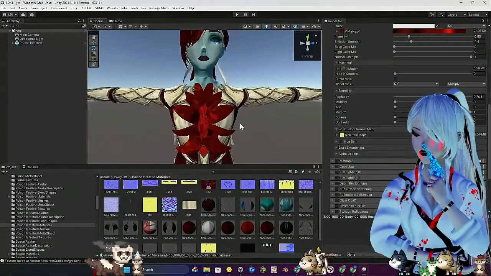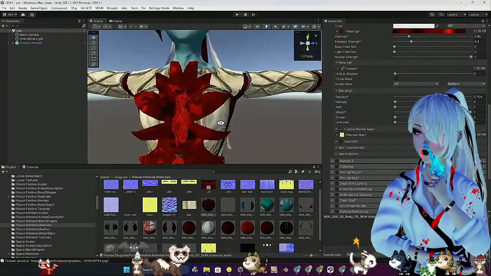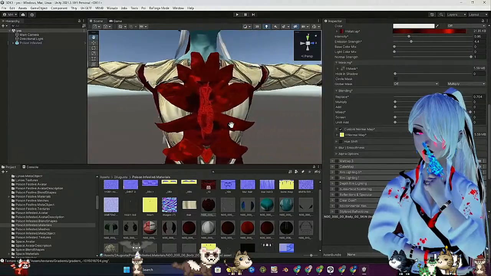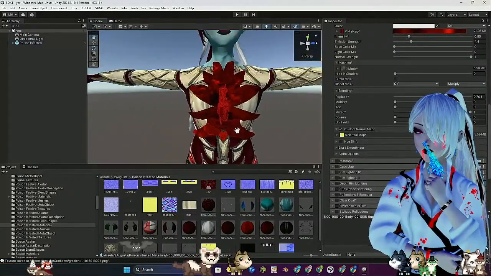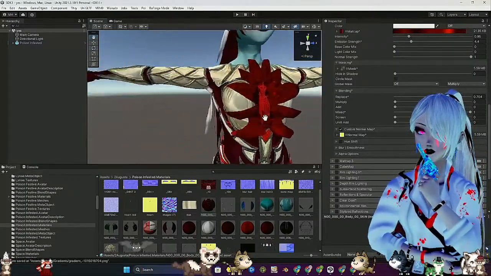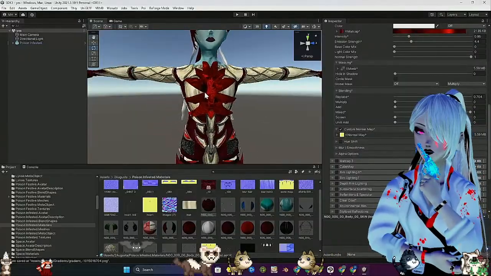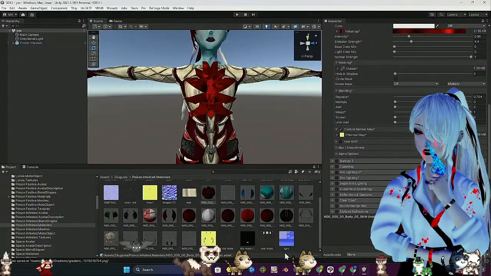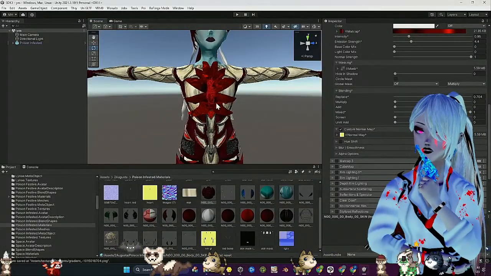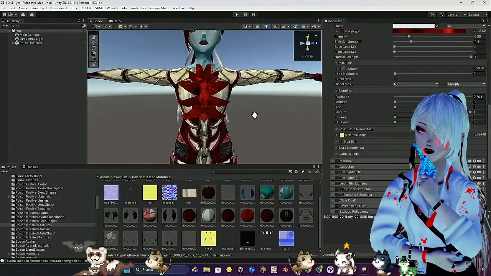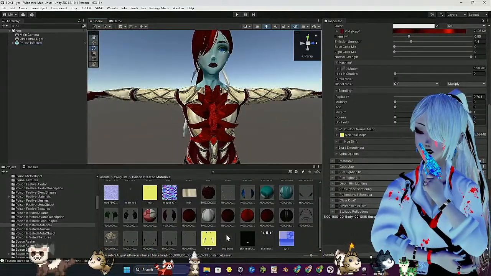There we go. I think for this flower petal part of the chest, I want to do something a little bit different than what I have here, because I don't know if it's really reading the way I want it to now.